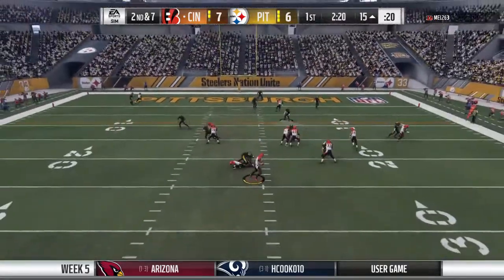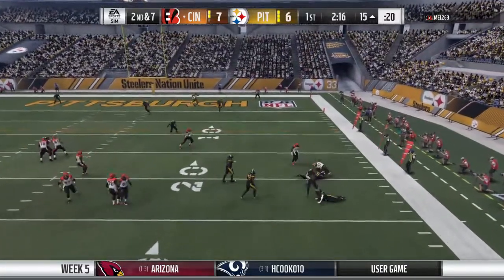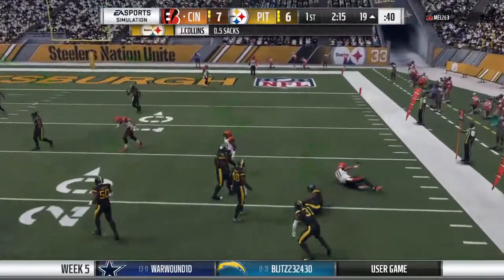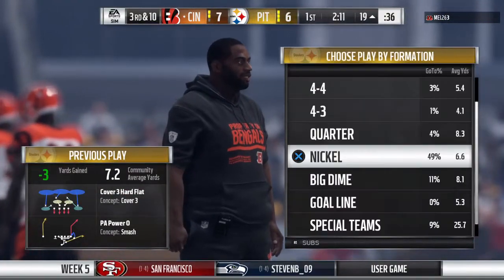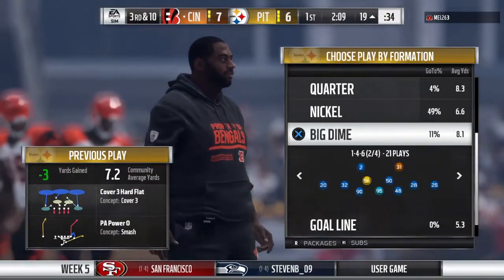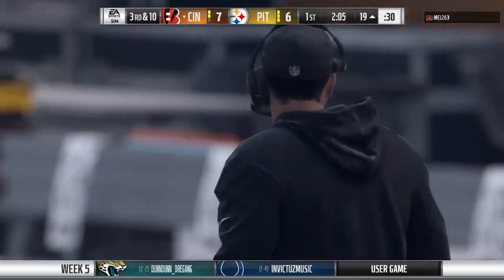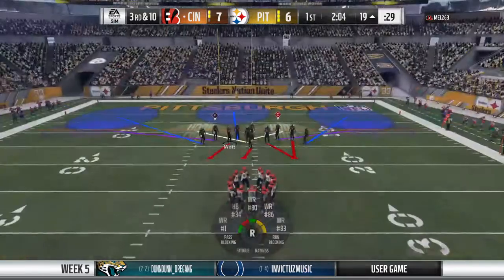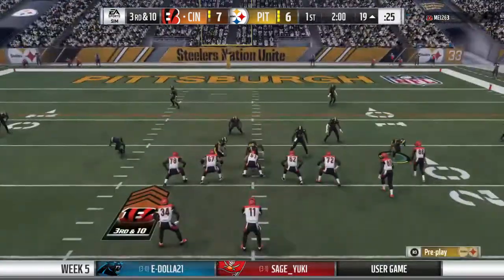He'll look to throw. Escaping the pressure right. And he's going to have to eat this one as down he goes. And their inaugural sack of the game coming from an unlikely source. You mean it wasn't a linebacker? It wasn't a defensive end? It was somebody like you. Oh, my goodness. Yeah, that's a surprise for the offense. That's not what they normally get when they think about pressure.